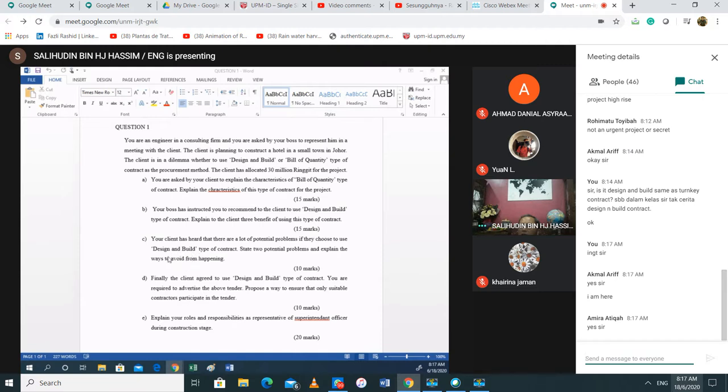you have to explain, contractor, the client does not have the knowledge, so they have to get the advice from the professional. Cost of tendering is high. Then the client can call, for example, the bolog first, so that all they have the soil information first. So not every contractor has to go to the site and do the boring, things like that. The information given by the client must be there, so that contractor can do this. So you have to explain how to avoid it from happening. Okay? Any questions so far?